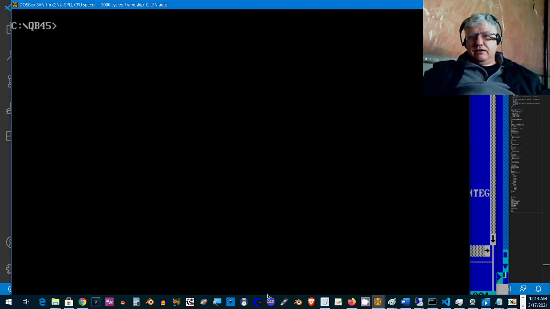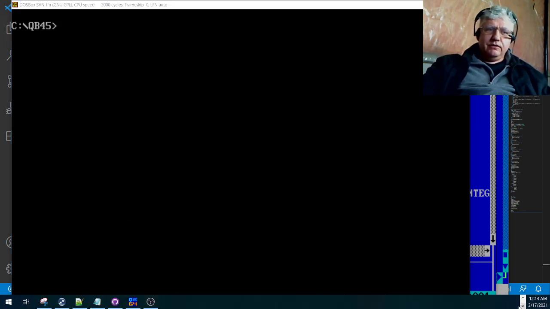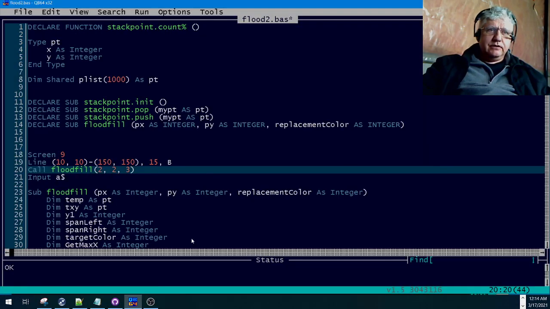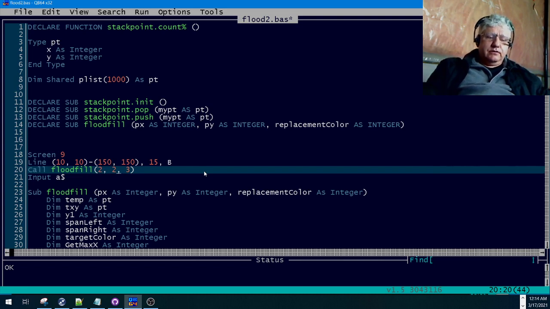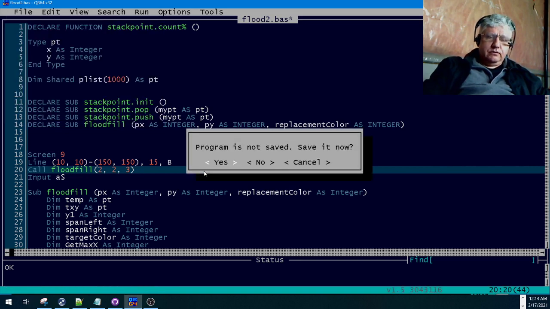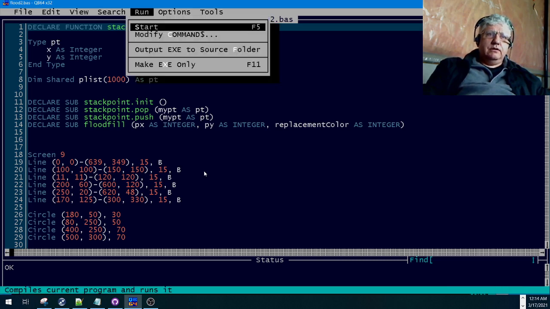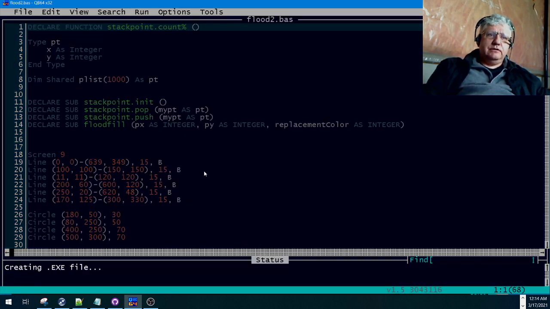Okay, and finally the QB64 version. I'm gonna reload and just test this.